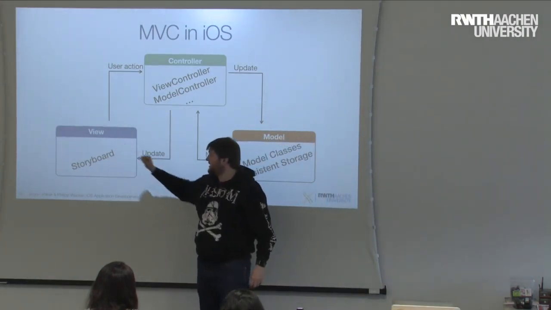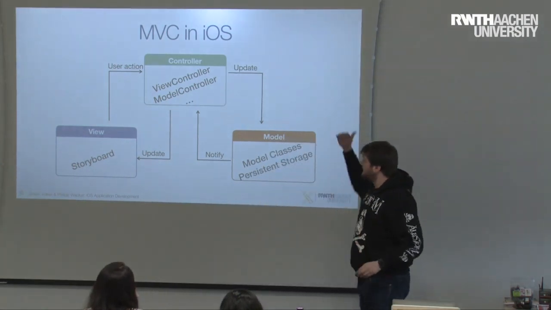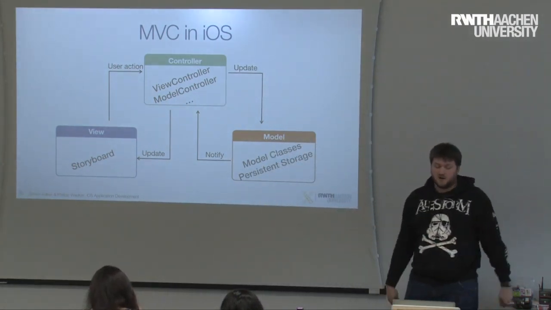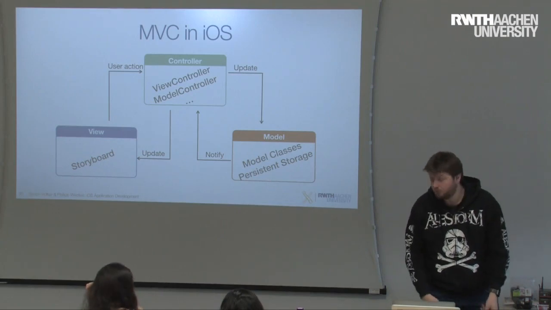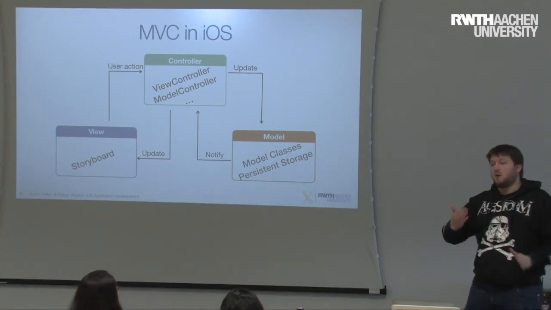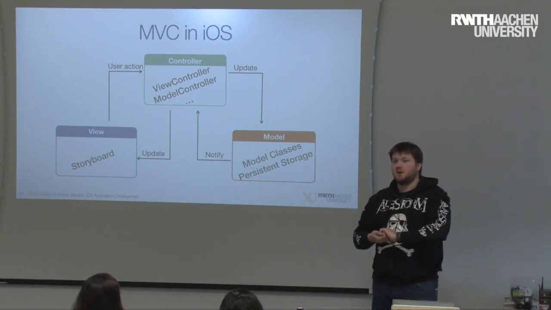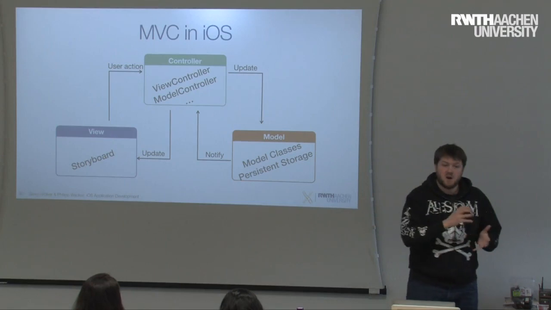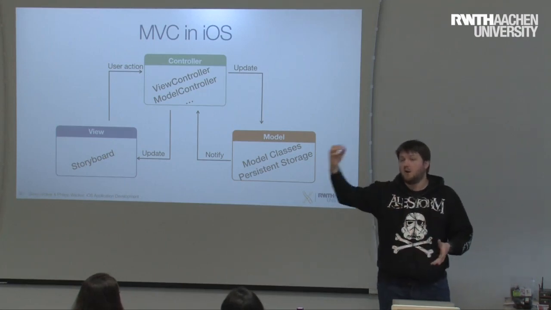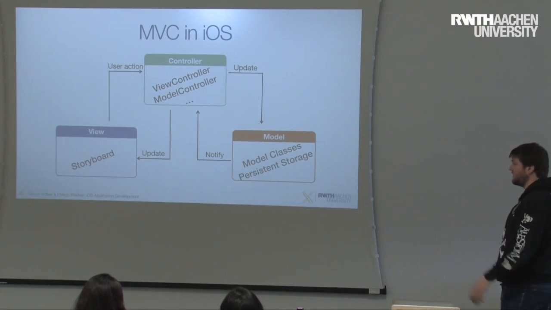So the view side is generally in the storyboard where you set that up and you connect it to a view controller that you can then react to or specify what should happen. And keep that in mind when you look at your seminar topics. Where is there really the connection? How is that set up? How does it fit into this pattern and how is it enforced there?